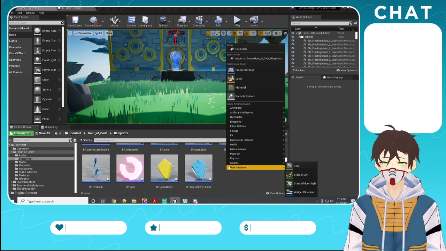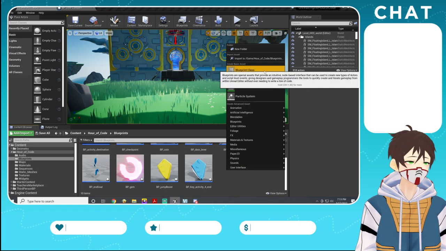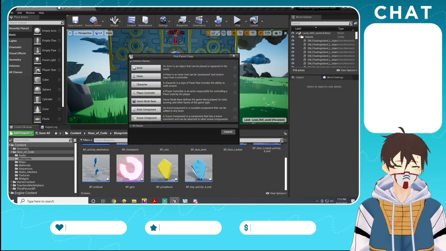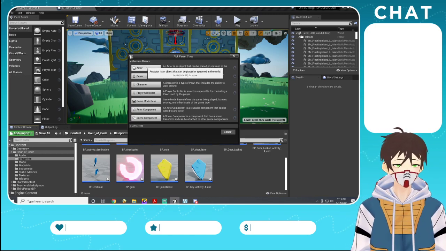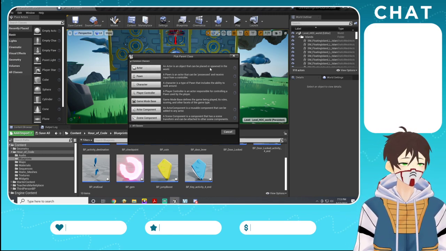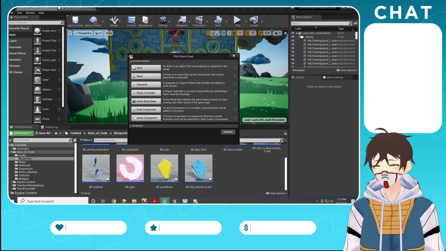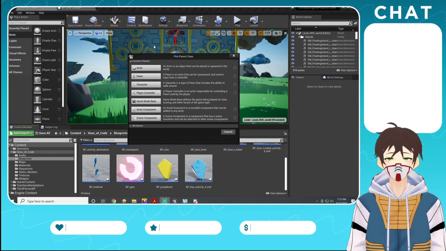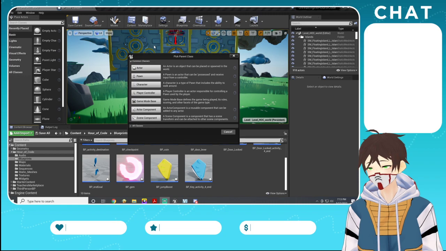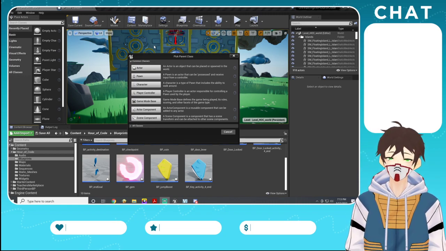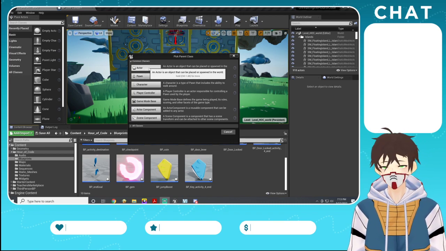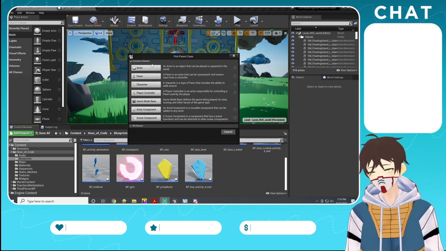Right click, class. Make a new blueprint. You're going to need an actor. An actor is an object that can be placed in the world. So pretty much, the player or just a door, a rock, a thing that you want to be able to do something in the game. If you want to give it some kind of programming or way to be interactable, it's going to be an actor. And act with. See?